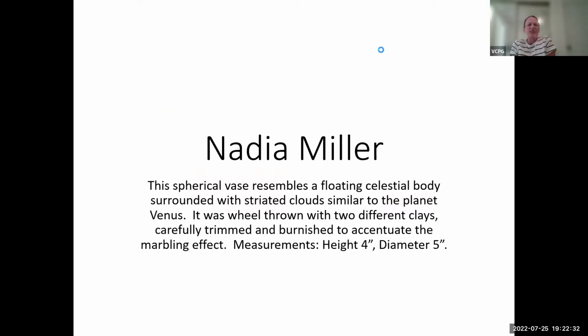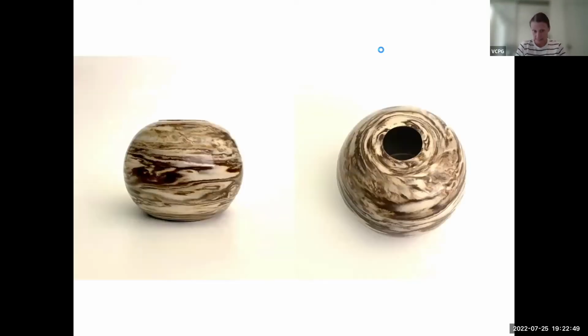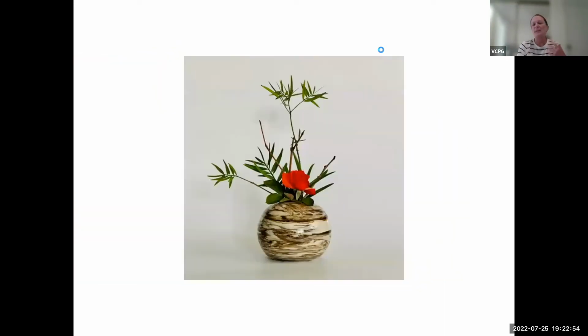Nadia is not going to be here, but she said this spherical vase resembles a floating celestial body surrounded with striated clouds similar to the planet Venus. It's wheel thrown with two different clays, carefully trimmed and burnished to accentuate the marbling effect. So it's a marbled vase, and as she says, it can be used just as itself, as a standing piece, but it also looks lovely with flowers and greens in it. So this is her interpretation of organic and geometric at the same time.